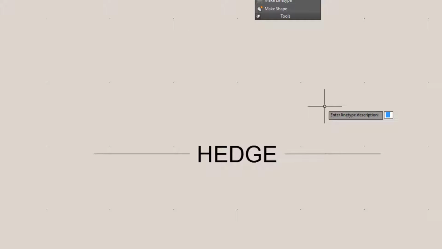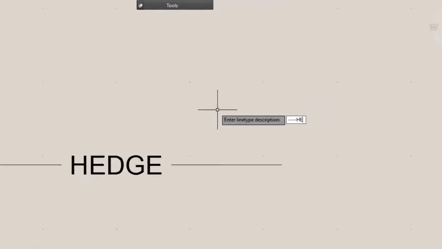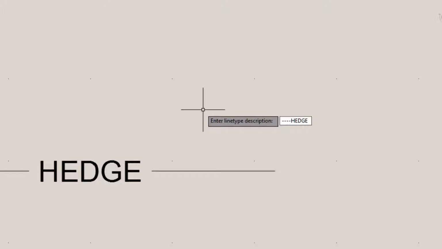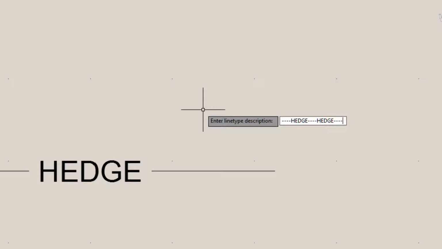Enter line type description. I'll just put 4 hyphens, type hedge, another 4 hyphens, type hedge, 4 hyphens, type hedge, and 4 hyphens, and enter.